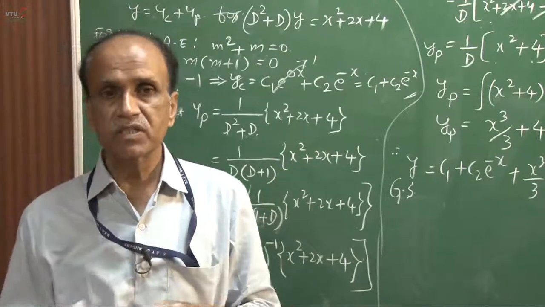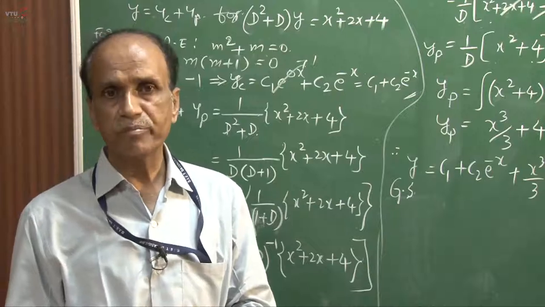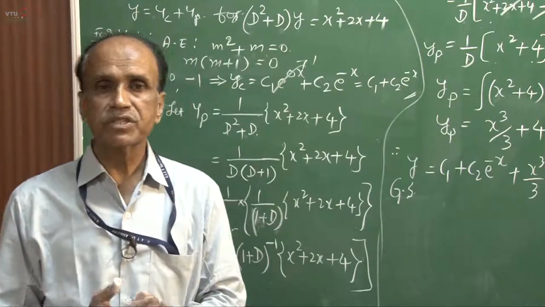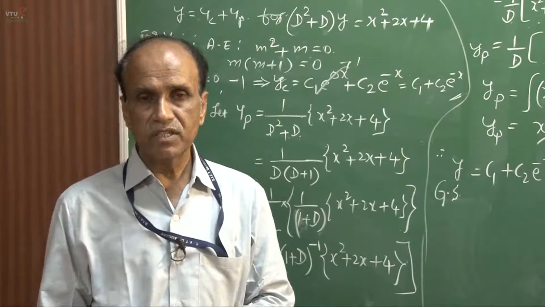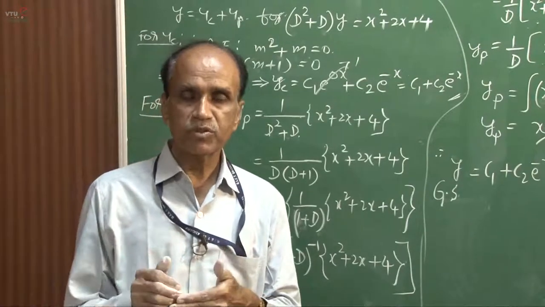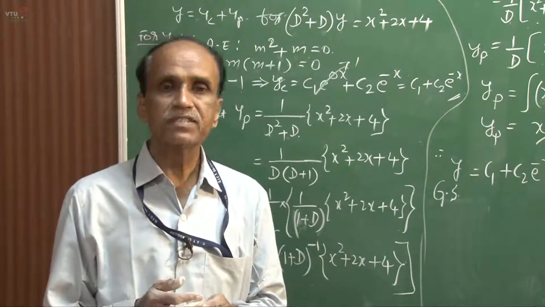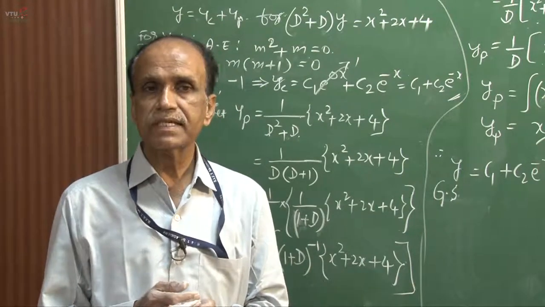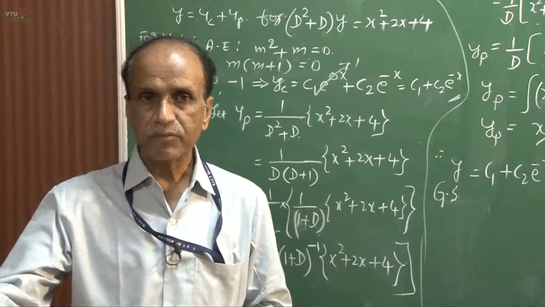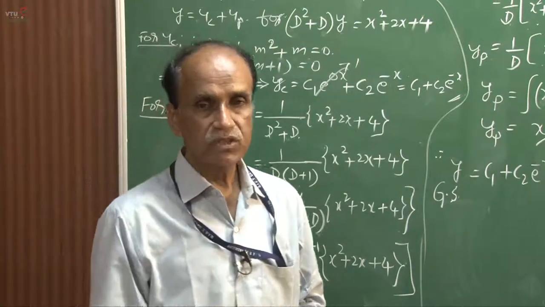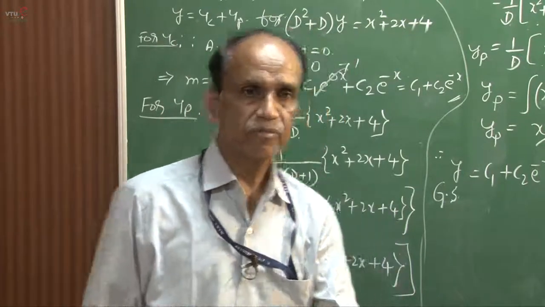Now I'll move on to the last discussion of this differential equation topic, variation of parameters: how to solve equations which contain on the right side something other than sine and cosine, even other than the usual form of exponential, such as the denominator exponential when we get a summation and difference, and then cot, secant, cosecant, tan functions. How to solve these differential equations? One or two examples I will give on that concept, the variation of parameters.